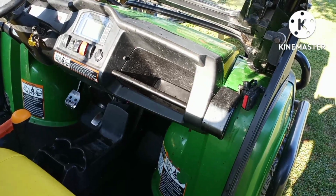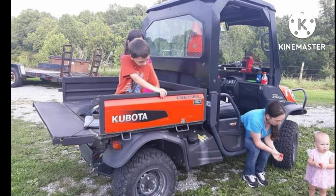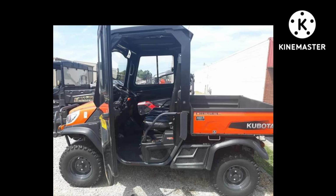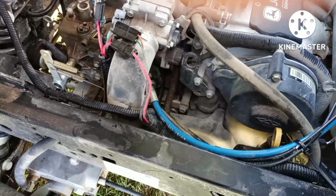But overall, I'll throw up the pictures. I have the Kubota I was kind of comparing it to. So you can see what I'm talking about when I say the Kubota that I had. I bought it for my 28th or 29th birthday, I do believe, the Kubota. I had it for 3 days, rode it everywhere, and it overheated on me.